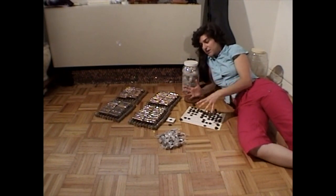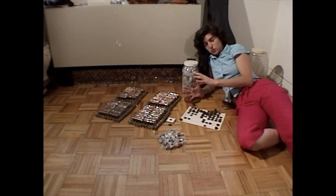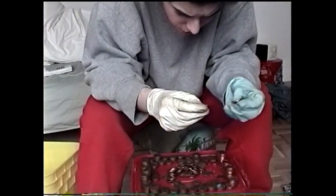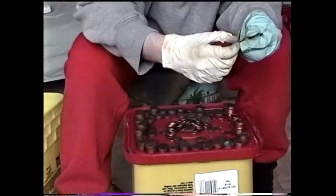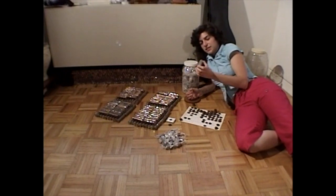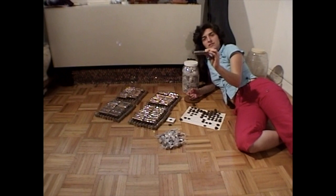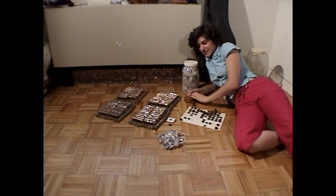So I had to vacuum them through a strainer, and from dawn to dusk, for 2 weeks straight, I sorted pennies. And now I could pick up a roll of pennies, for example, and all 50 of these pennies in this roll are 1979, and I have them marked. And they're on display, and that's how I like them.